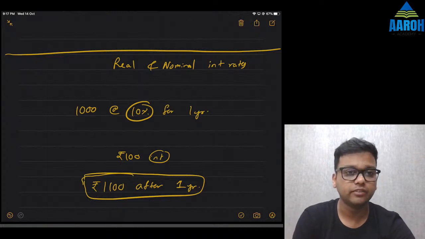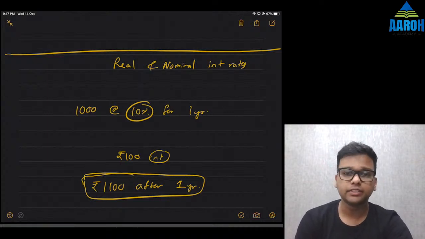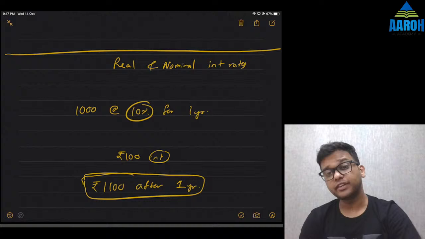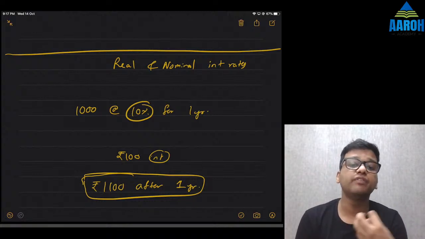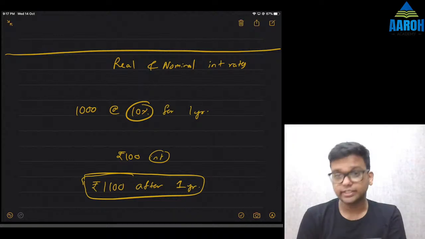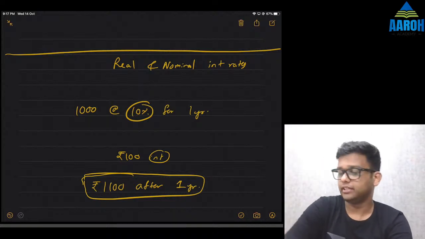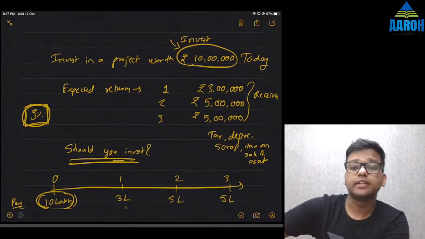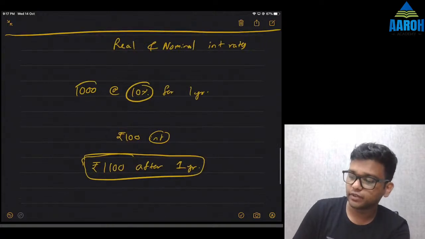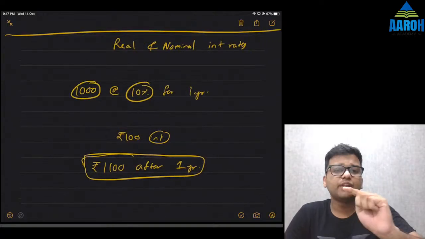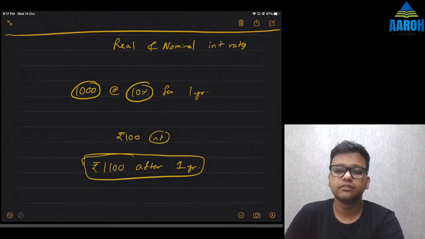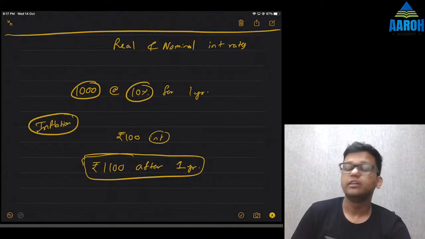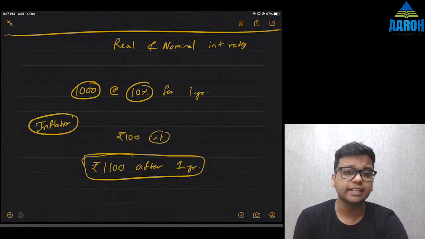But understand very carefully, you have got 100 rupees. That does not actually mean that you have earned 100 rupees. You have received 100 rupees, that is okay. But that does not mean you have earned 100 rupees. Why? Because during the year, the things which we could purchase for 1000 rupees, will their price remain same after 1 year? Or will that generally increase due to inflation? Due to inflation, there is general price rise in the economy, right?